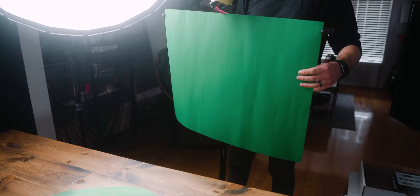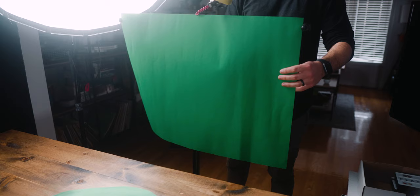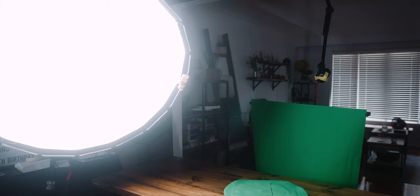I set the small green screen board up right behind my desk because I already had my lighting set up there for when I shoot my main YouTube talking head videos. I just moved the lights around a little bit to get them exactly where I needed to.